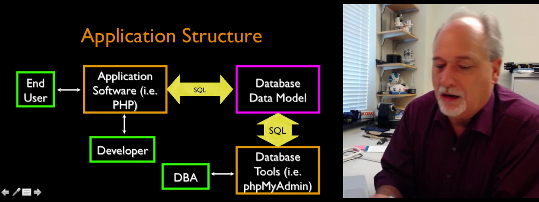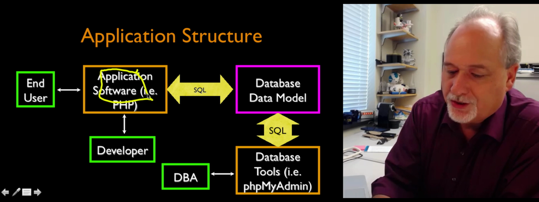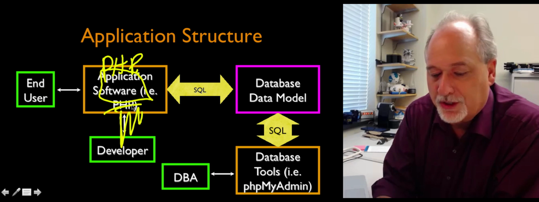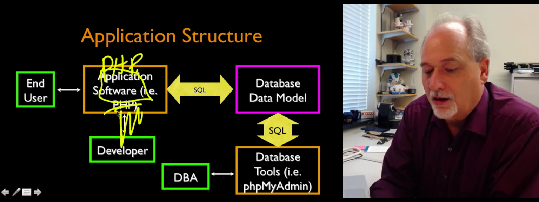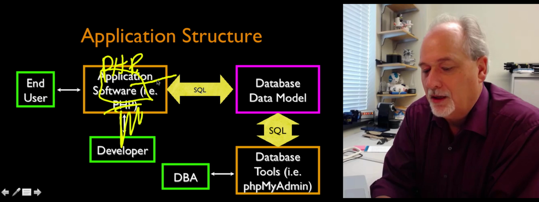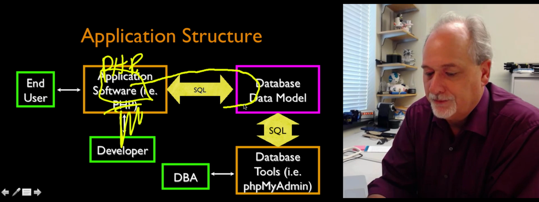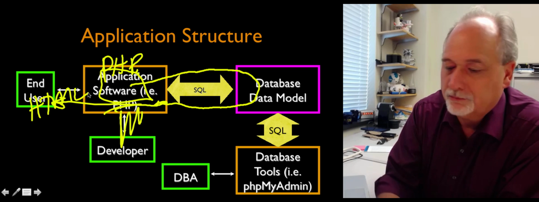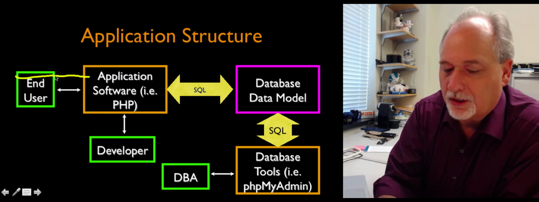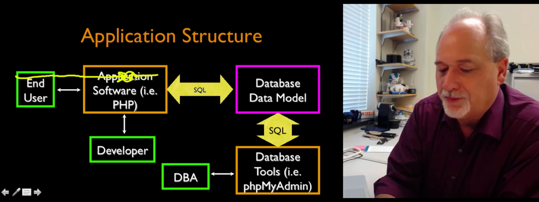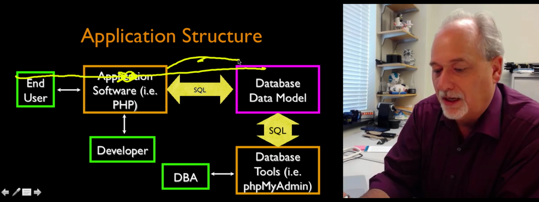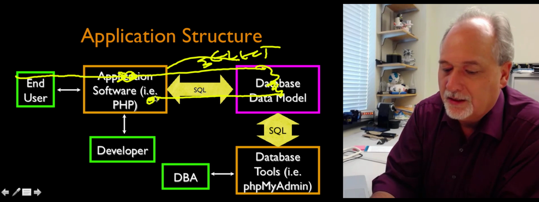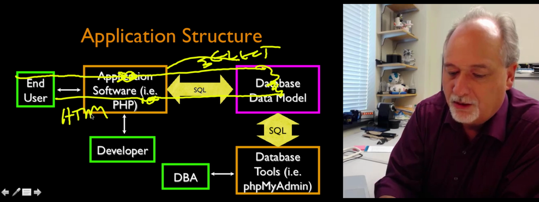What we're going to be in now is we're going to be in the role of the application. So this is the PHP code, right? The PHP code is our application, and we're now the developer, and we're going to start writing this application. And in there are going to be SQL commands that will be sent across what's called a connection, and then our data will come back. And then we'll produce HTML coming out. So the user, we're going to click something on a web screen. Our PHP will make a connection to the database, send the commands, select, all that to the database. It'll do its thing, and then the data will come back. We'll turn that back into HTML, and away we go.